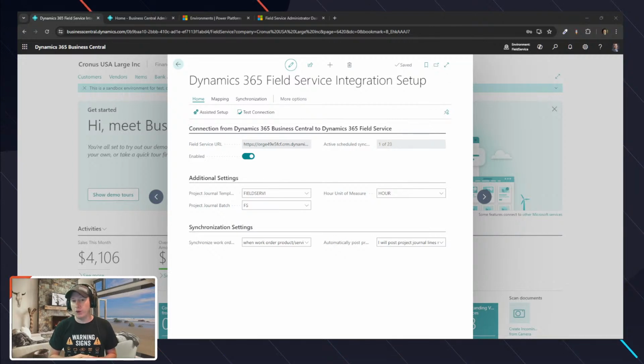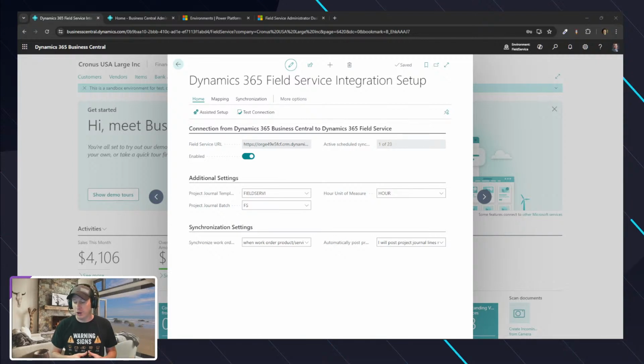And then finally, from a work order, we can invoice it, and it creates a sales invoice as opposed to using a project for it. So like I said, there are partners out there like Stoneridge that have also created different integrations that address other specific needs for industries, right?